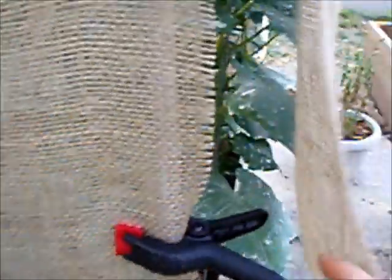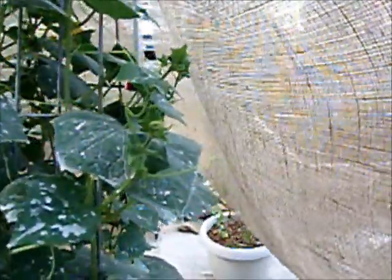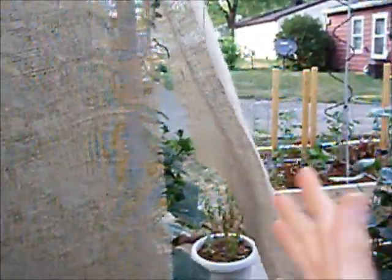It's very nice and secure, and it actually gave a little bit more stability to that clip, if you could believe it. But I did not include it in the clips down here because the cucumber plants are growing off of the trellis to the outside, and I didn't want to smash them or anything. And the burlap is heavy enough that the only thing it'll do is sit here and blow, usually. If it's really, really windy, it may try to throw it to the top, but I'm pretty sure the only thing it's going to do is just billow in and out.